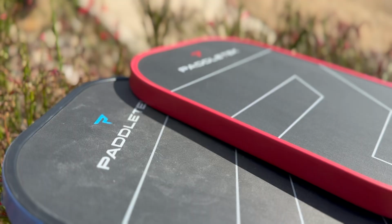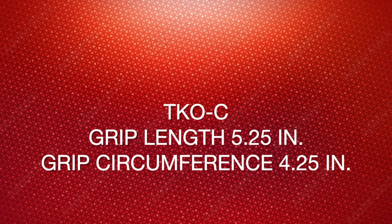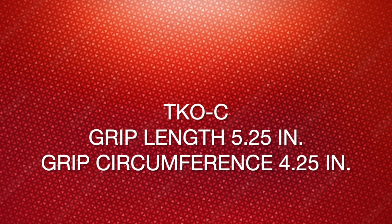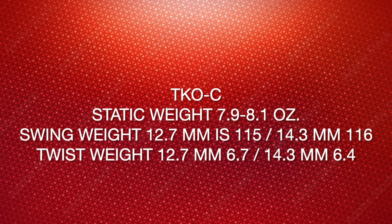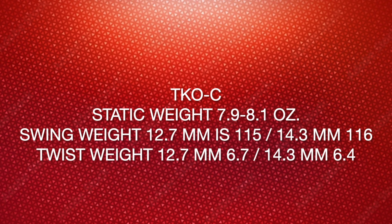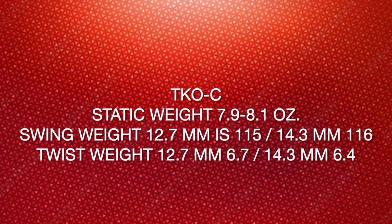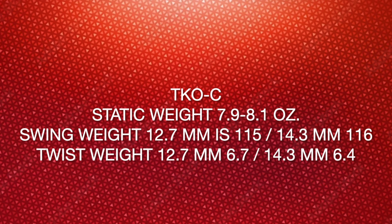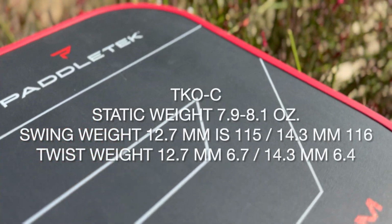The TKO-C 14.3 and 12.7 millimeters are both elongated paddles. The handle length for both of these is 5.25 inches. The grip circumference is 4.25 inches. Both paddles utilize a raw carbon fiber face. The static weight is 7.9 to 8.1 ounces. The swing weight on the 14.3 is 116, on the 12.7 is 115. The twist weight on the 12.7 is 6.7, and on the 14.3 is 6.4.